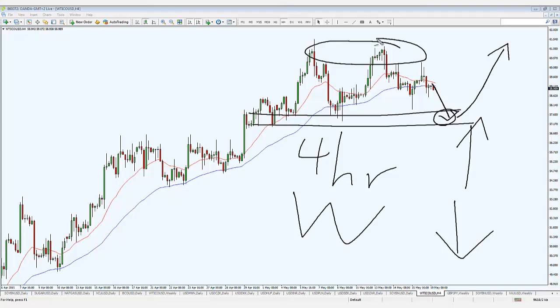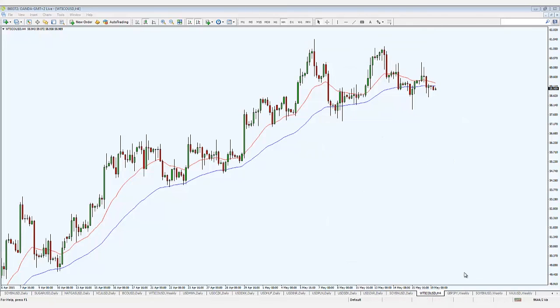But the one thing that we do know is that we are on the right trend on the lower time frame, which is the 4-hour. However, the weekly time frame is against us. So I would suggest taking profits wherever possible, for example at a key area like the resistance I've just shown you over here, and try not to ride your profits and expect it to go to the moon, because you are after all against the weekly time frame, and chances are price doesn't have much of a need to move, since you are clearly against the higher time frame. So that's my take on how you can trade the lower time frame when it's against the higher time frame.